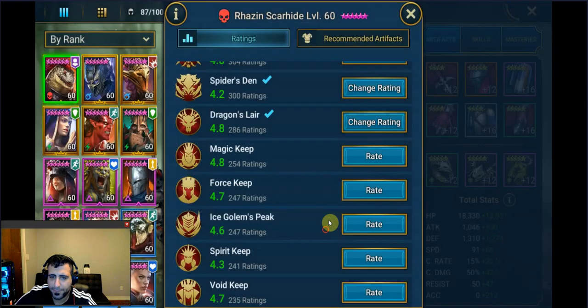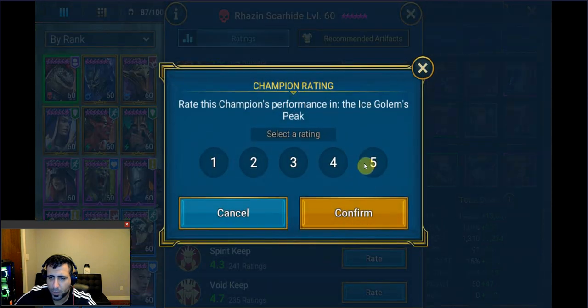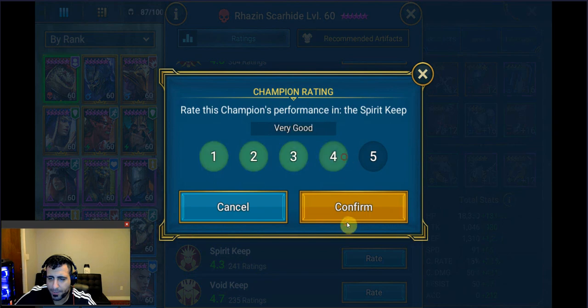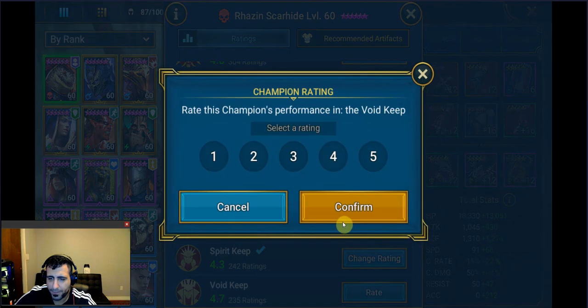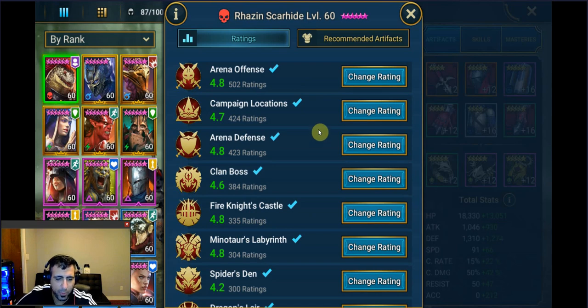Dragon's Lair is a 5. Magic Keep, 5. Force Keep, 5. Ice Golem's Peak, 5, why not? Spirit Keep, we're giving him a 4. And then Void Keep, we're giving him a 5. So those are the ratings for Rhazin Scarhide, we're going to submit the ratings.